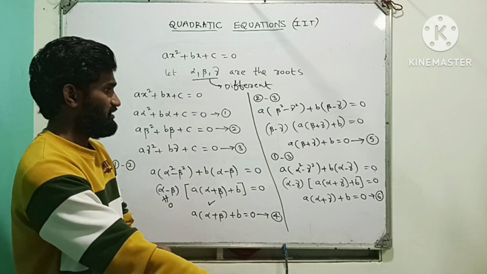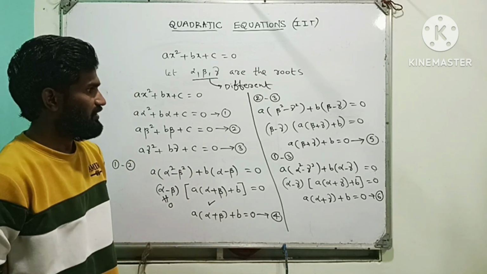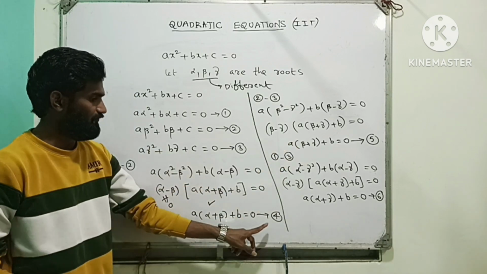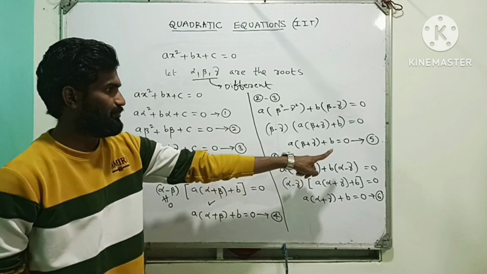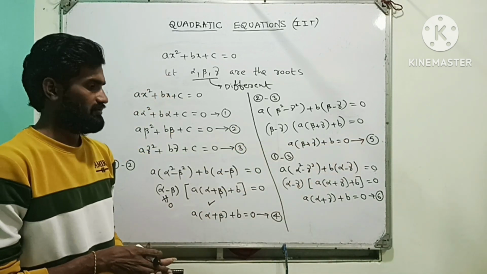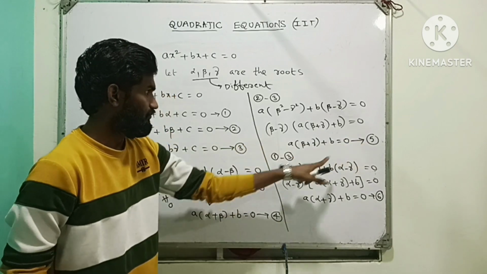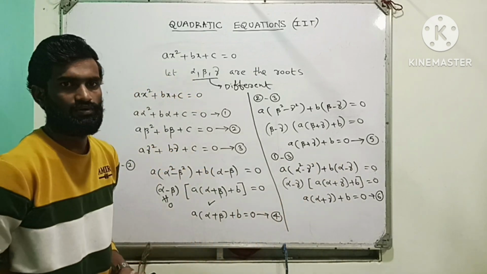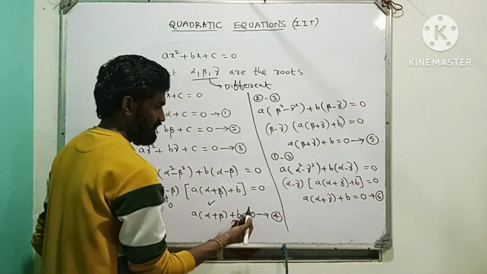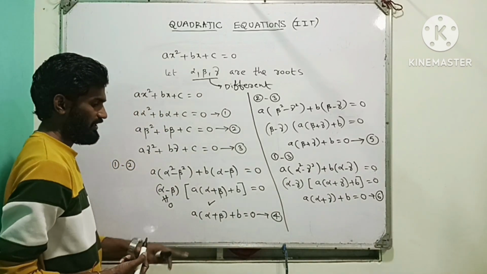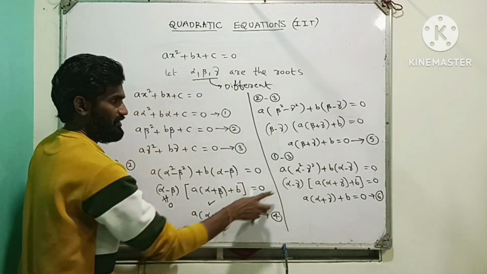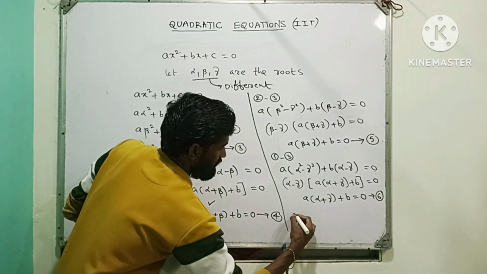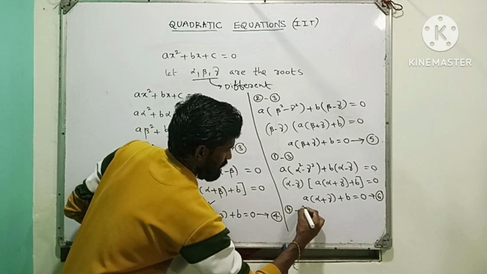Now just observe again, if I subtract 5 from 4, or 4 from 5, whichever it may be, what will happen? Let us see. If I subtract 5 from 4, b and b get cancelled. So if I take a common, what I will get, I am doing 4 minus 5 here.